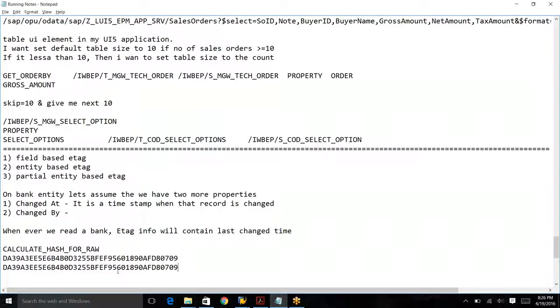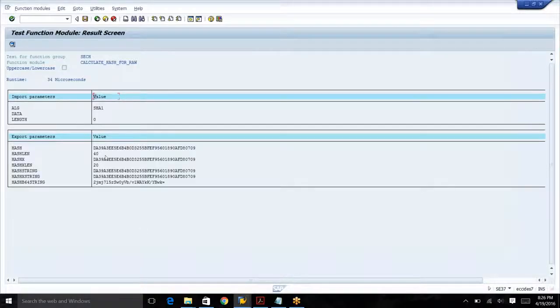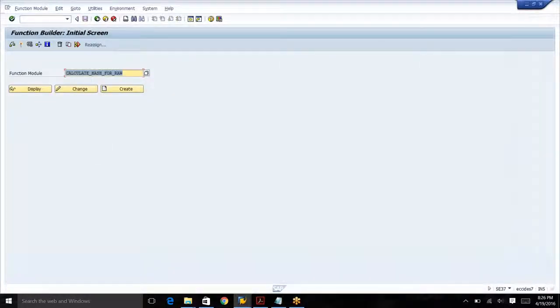If some of the information is changed, then it will give you a different hash value. For that reason, we will use this hash value as an e-tag.